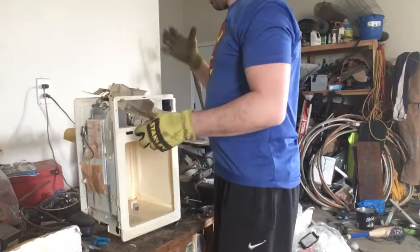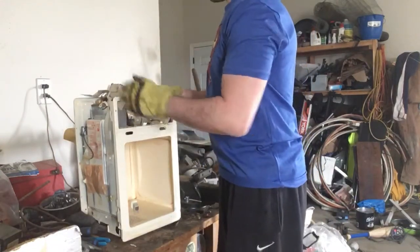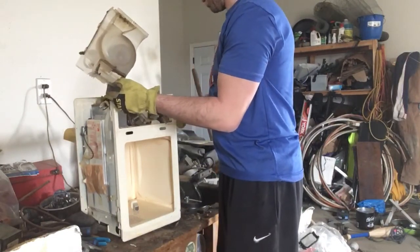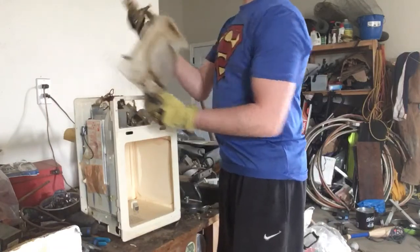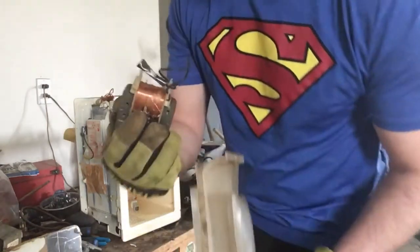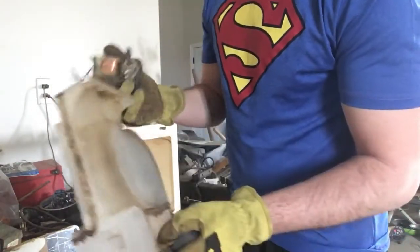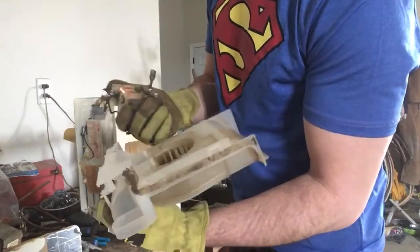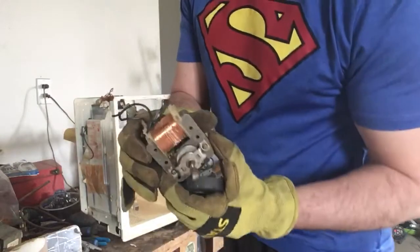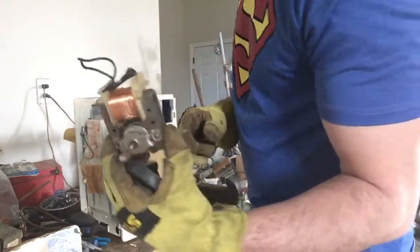Most of the material is right on the side. It has some plastic. This plastic was connected to this apparatus. It's got a nice big chunk of copper on it. It drives the fan inside to cool off the microwave. So that is just plastic, so that is garbage. I will show you how to take this copper off. The rest of it is steel, but I will show you that in a couple minutes.